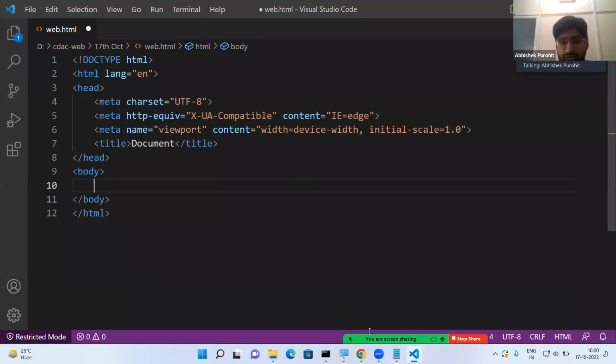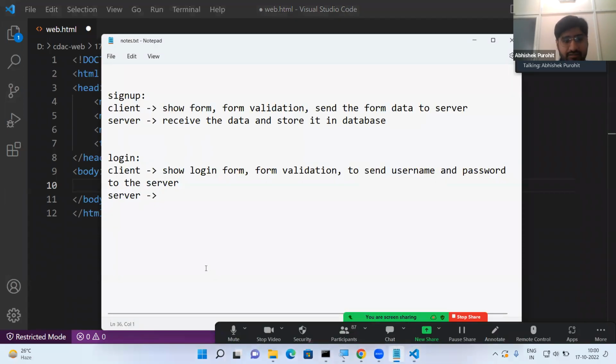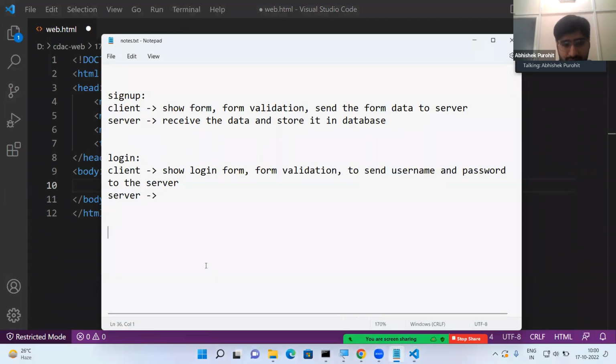Now, how are we supposed to write the JavaScript code? When we explored the CSS concept, we discussed that we have to write the entire CSS code in the style tag. In the same way, to write JavaScript code, you use the script tag. We open the script tag and close it, and inside the script tag we write our JavaScript logic. That's the way of writing JavaScript logic.